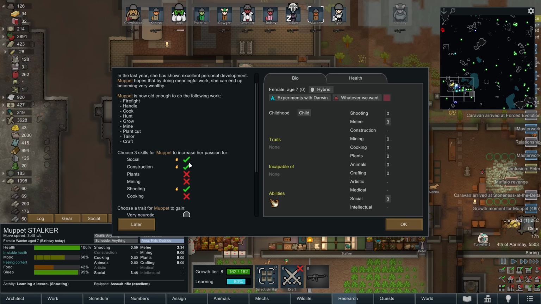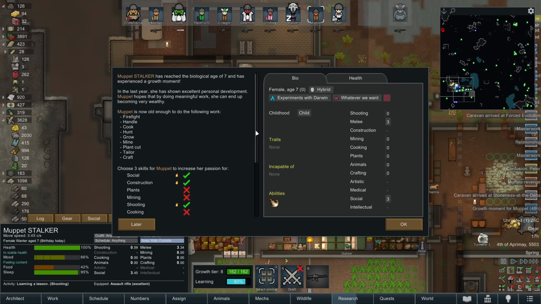All right then, so we went with social, construction, and shooting. Shooting, obviously, construction because it's always good to have, and social because, well, I wasn't quite sure between plants, mining, and cooking, but I figured they'll sort something out. These are all good all-around skills, and we'll kind of know more where we're going with them once they get to round three, or round two.